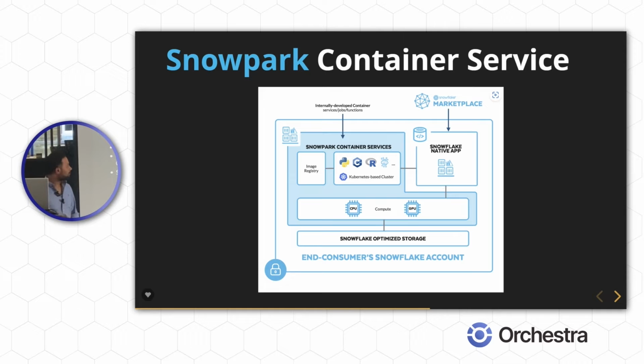So, some considerations before you start thinking about deploying a container service. First thing, what type of container service are you looking to deploy? What is it that you are trying to achieve? Is it going to be a long-running task, or just a small, quick job, or is it going to be a web server where it never goes down? That determines what type of container service you would pick and deploy.